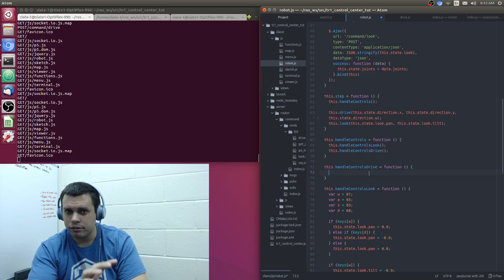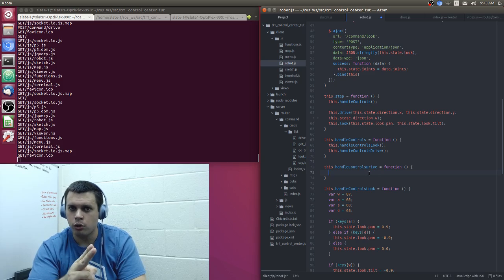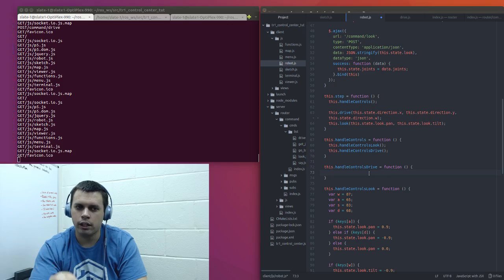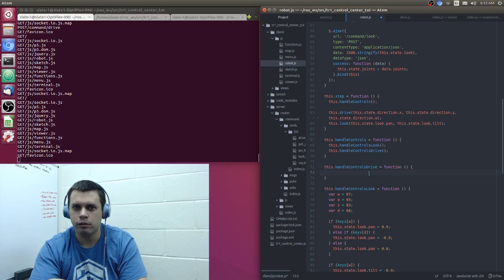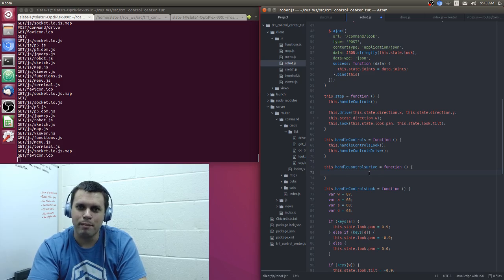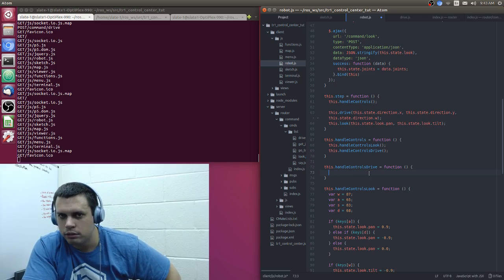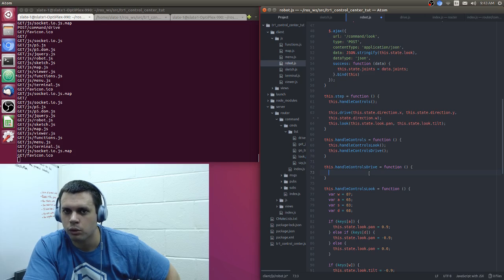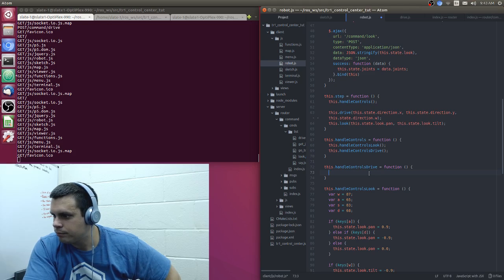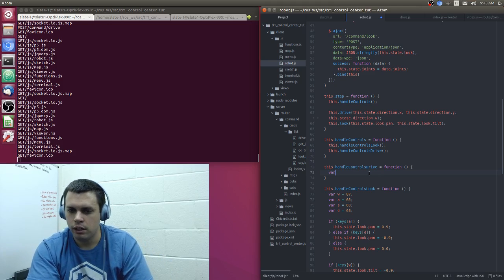We're also going to have two keys that we can press to modify the speed. Since we don't get an analog output from a key press, it's just a Boolean true or false, we need some way to control speed, because you're not always going to want to drive max speed. So the way we're going to do that is if you press Z, it's going to be 75%, and if you press and hold Z and X, it's going to be 50% speed. So hopefully this will make a little bit more sense once we go ahead and program it.